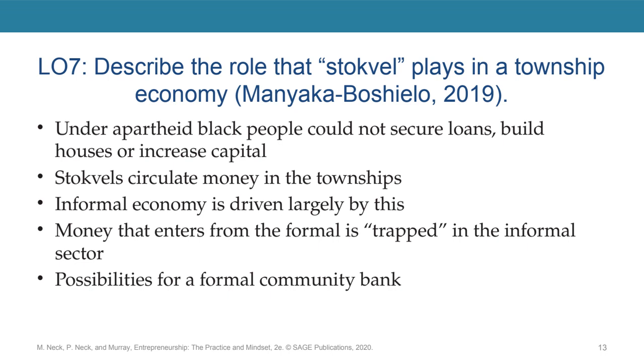We need to remember that stokvels are probably the biggest money circulator within the township community, and formal economy money is trapped in that informal economy because money goes into the township and a lot of that money stays in that township. The key takeaway from this is there's a huge opportunity for some kind of a formal community bank to take these stokvels, formalize them.